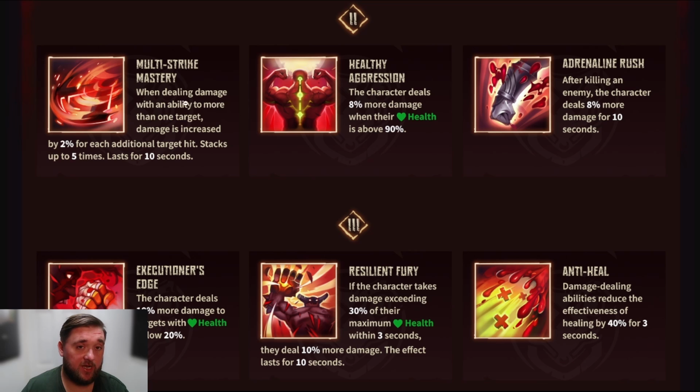So multi-strike mastery. When dealing damage with an ability to more than one target, damage is increased by 2% for each additional target hit, stacks up 5 times and lasts for 10 seconds. So you basically have to have an attack which is an area attack, like a cleave ability or something of that nature. So you get up to a maximum of 10% altogether extra damage.